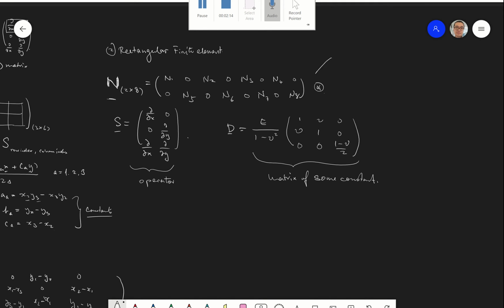And this here is a matrix that contains some info on the coordinate x and y. Okay, that's the key thing. 3 key things you need to remember, these 3 key matrices in the whole procedure, so you'll be able to understand what's going on.